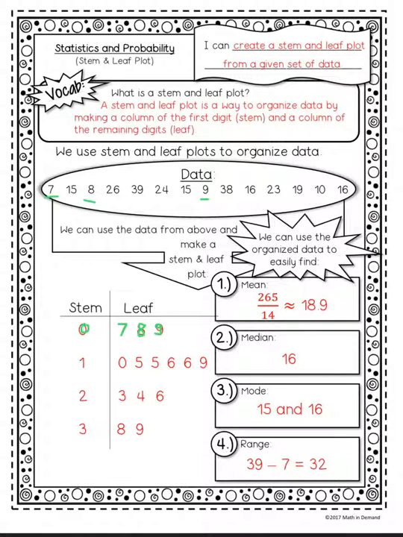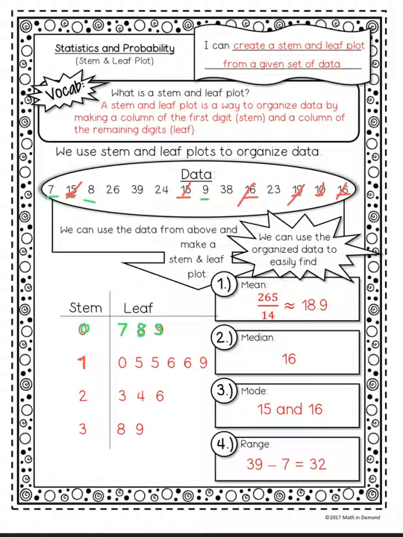Next, I'm going to look for numbers in the teens. I'm going to change colors here so you can see better. I see a 15, another 15, a 16, a 19, a 10, and a 16. I think I got them all. My stem for those is going to be 1. So I see a 10, I put a 0. I see a 15, I put a 5. Another 15, another 5. I see a 16, and another 16, and I have a 19.